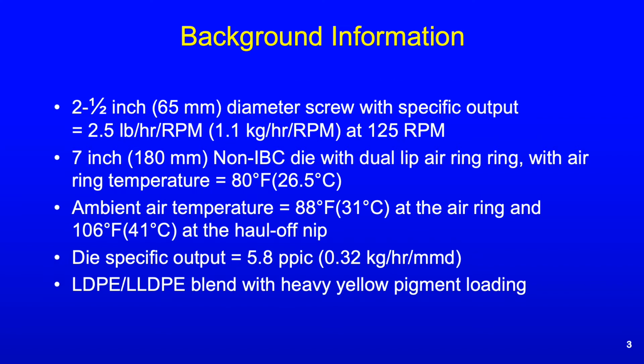It was a non-IBC die, stationary, with a dual lip airing, and the airing temperature was 80 degrees Fahrenheit. So they weren't using chilled air. It was a warm day in the factory. The ambient air temperature was 88 degrees Fahrenheit at the airing and 106 degrees Fahrenheit at the haul-off nip.